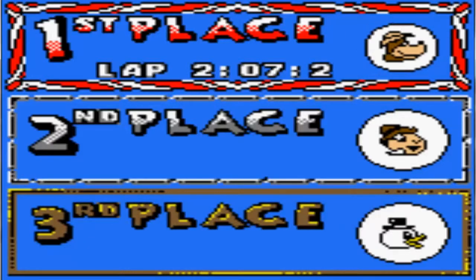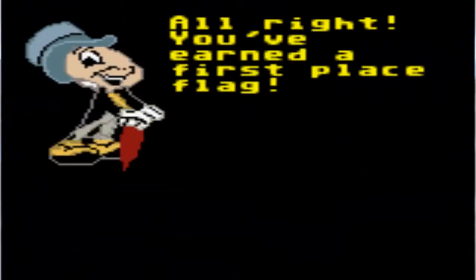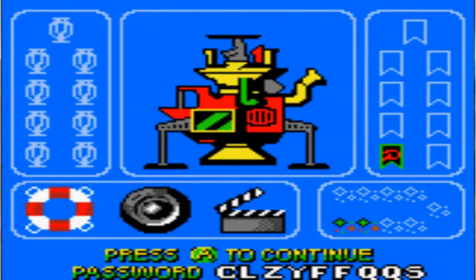First place! Yeah. You didn't even do a thing. No, I didn't. So, yeah, you do that, and you get the ribbon. You get a first place flag. And if you collect all 8 of the first place flags, you get another character. Same with the sparkles, and the trophies, which we'll show you how to get in a moment.